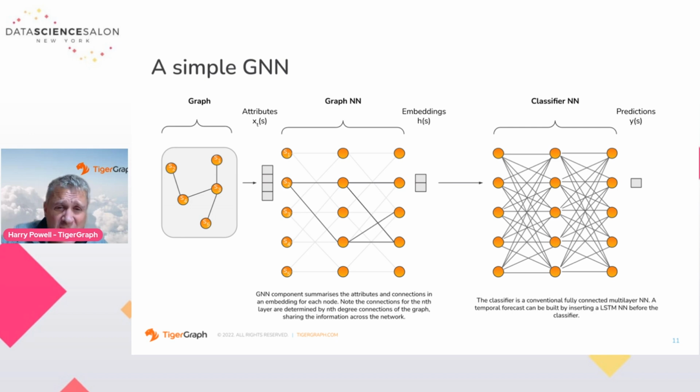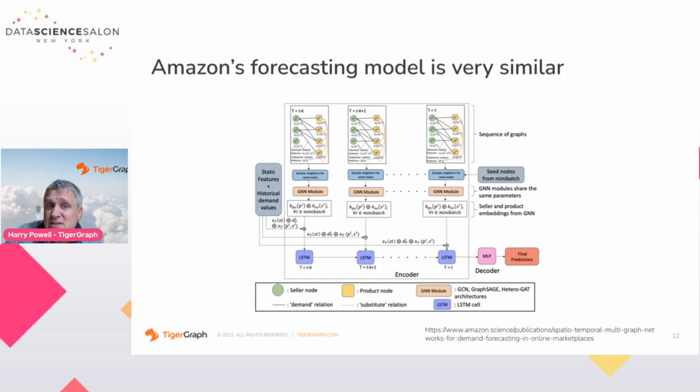Okay. Now, this is kind of cutting edge stuff. Amazon does its forecasting on its marketplace using a similar thing. You can see here the majority of this diagram, and the paper quote at the bottom. It's a graph neural network. There's an LSTM below as well to take into account time. It's pretty good, high level stuff. And Amazon can get these amazing results because it has hundreds or thousands of really clever data scientists all working in very mature teams trying to do it. And up until now that has been the case.